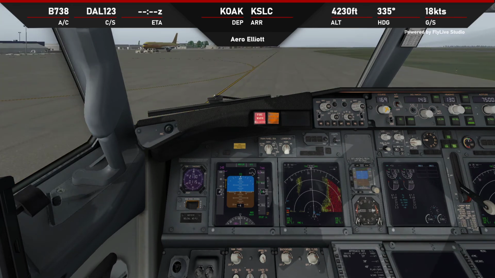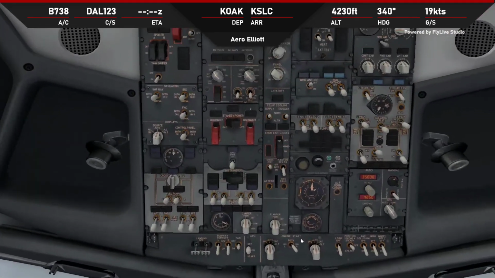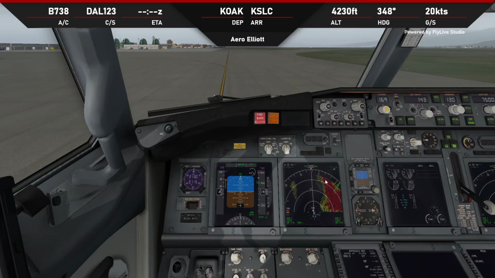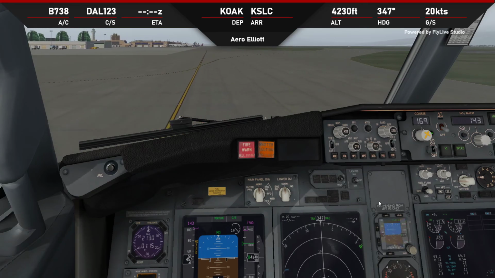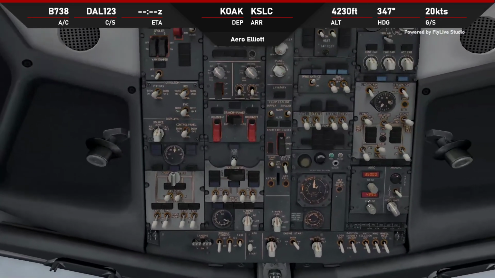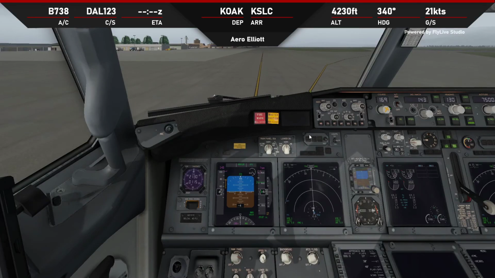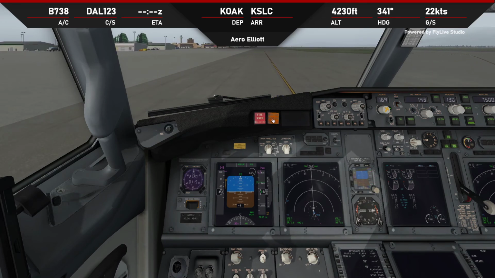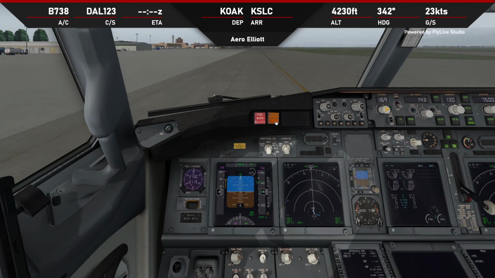So we can just look at our after landing, got our parking brake off still actually. Position light though, we can put in the steady position, can turn our landing lights off. We can turn our terrain off. And we can turn our propane off, turn our engine anti-ice off. Stabilizer trim I'll just leave alone for now. We got that caution, I think, because we're using our reserve fuel.